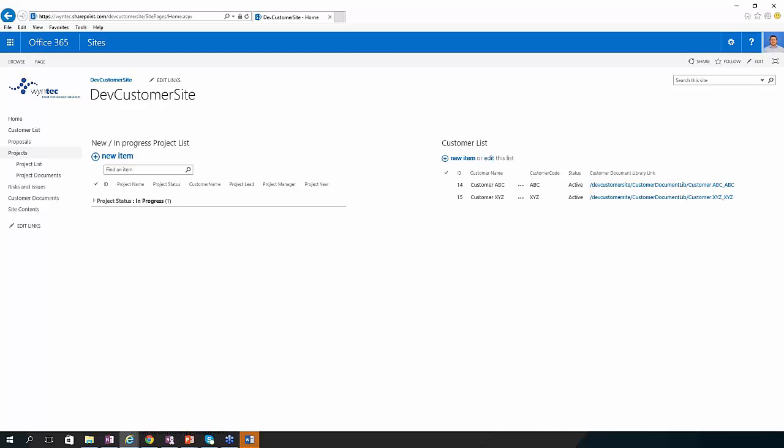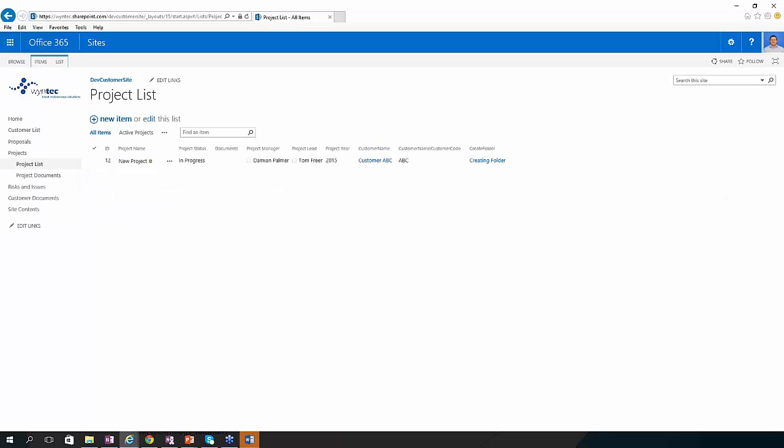So we can see now we can start building out a list of all our projects. We'll be able to see who they're assigned to. And then ultimately, this should build out a folder structure. So we can see here our automation is working. It's creating the folders. And we could be adding more and creating it and building it out. And we've done similar for when we're creating customers.